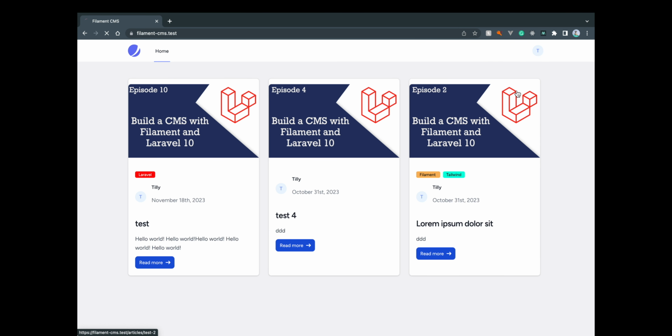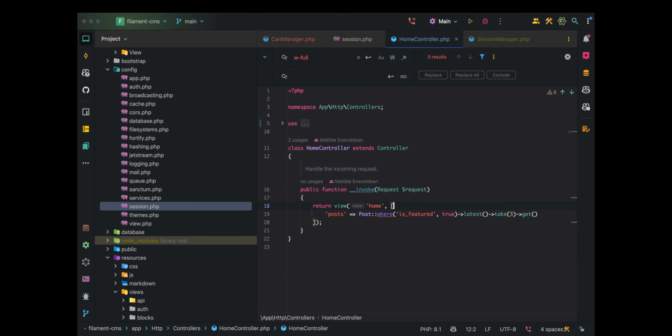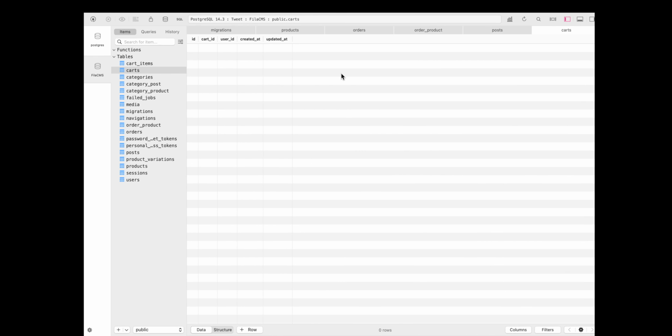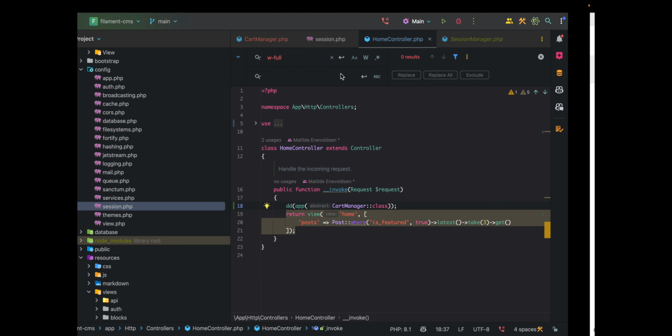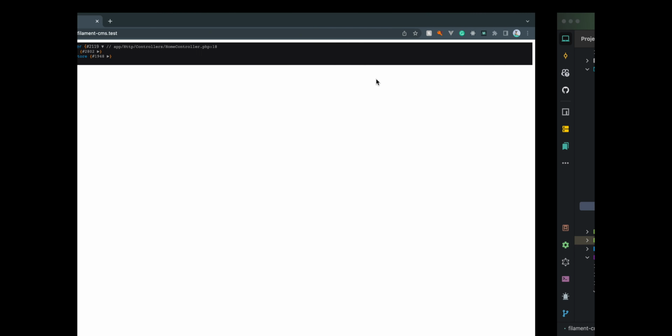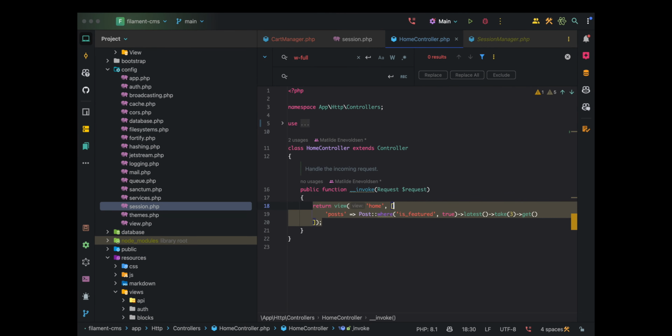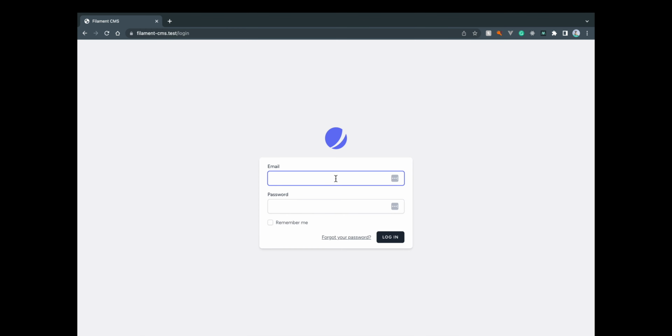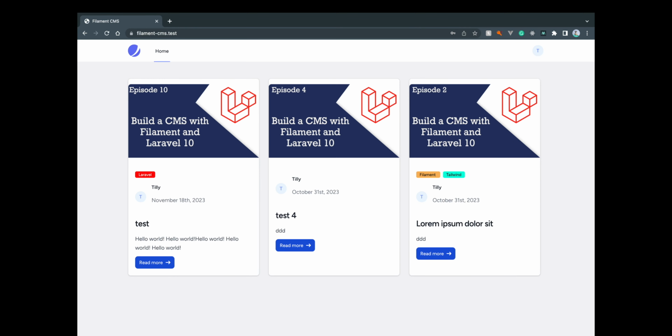So now if I go in here and I just want to uncomment that for now. I want to log out. I want to re-enable this. Perfect. I now want to go and disable that. I want to log in. Perfect.